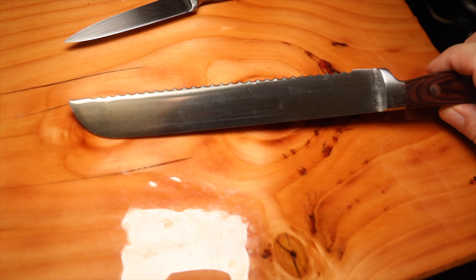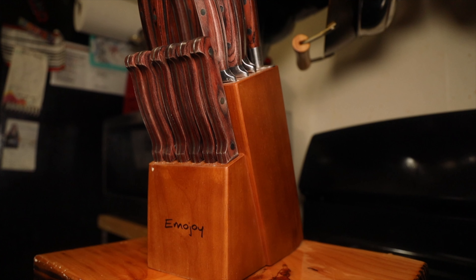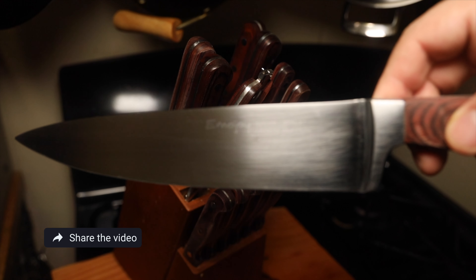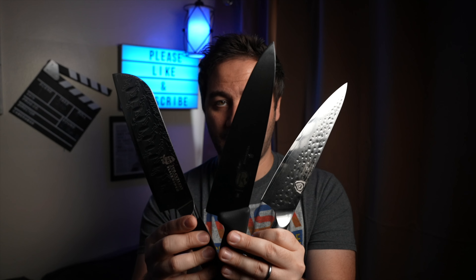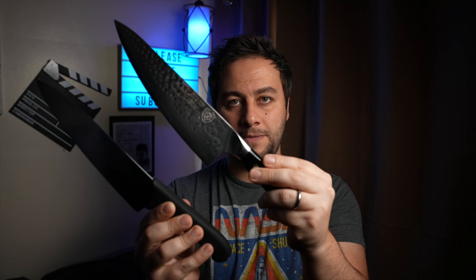A good slicing knife may also be a good option. The majority of slicing knives that come in a block set are not very good. A bread knife and a carving knife may not be something you use all the time — perhaps just occasionally. I use a carving knife frequently because I'm always doing roasts, whole chicken, turkey, or brisket. But a lot of you are probably going to need a carving knife mainly for Thanksgiving. Out of a block set, there are really only three, four, maybe five pieces out of 11 or 14 that are actually useful.